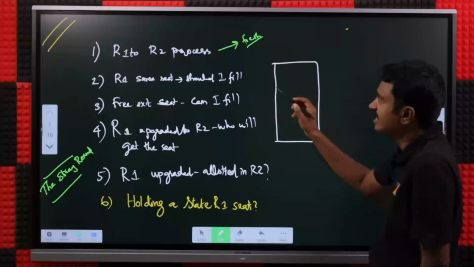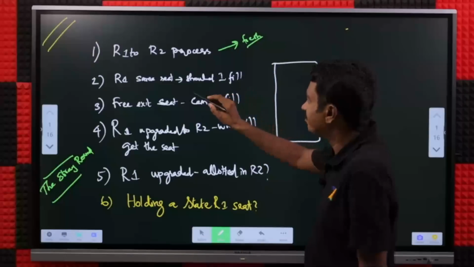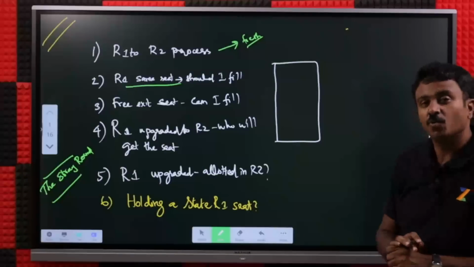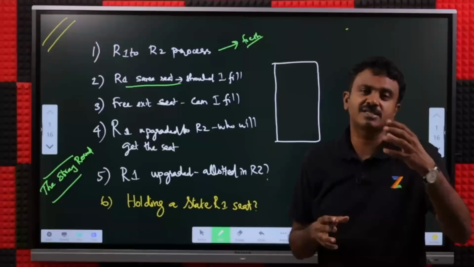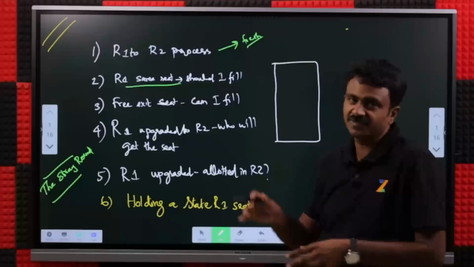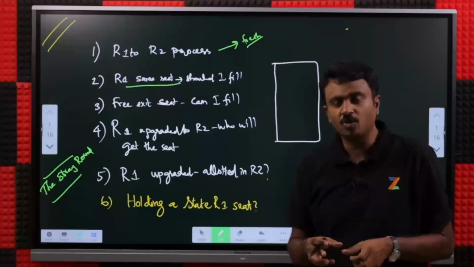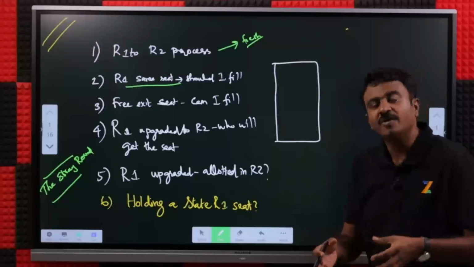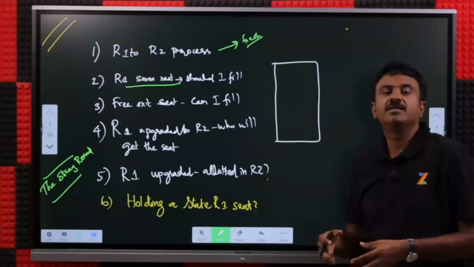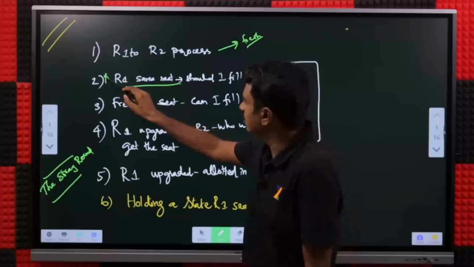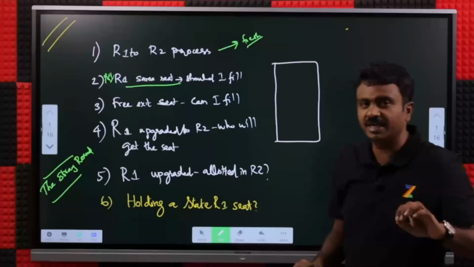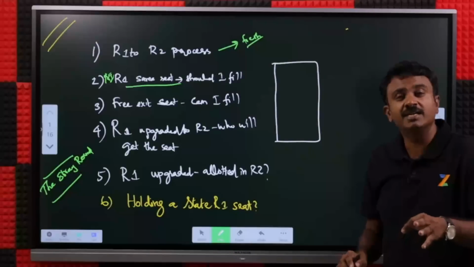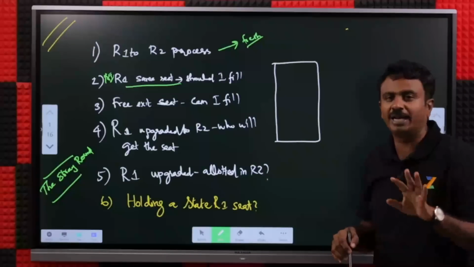So basically we'll come to each scenario, but first: I am holding an R1 seat, should I fill the same seat? One, if you are holding an R1 seat, you will not see that in the choices. The question won't even arise. We will address that later. If you are going into R2 with an All India R1 seat in hand, you will not see the All India R1 seat that you have joined. Everybody else will be able to see that, but you won't be able to see it, because you are already holding it. Don't need to worry about it.